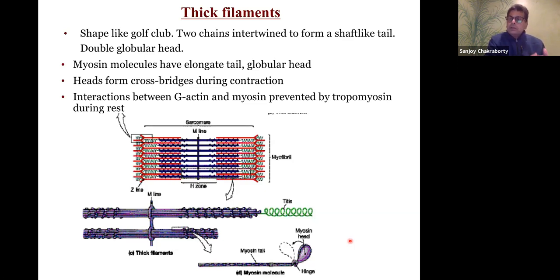Calcium lives in the sarcoplasmic reticulum, the SR. There are tons of them. But how they are suddenly released, that's what we are going to study next. We are also going to look into how that power stroke happens. So we are going to study two more things now.